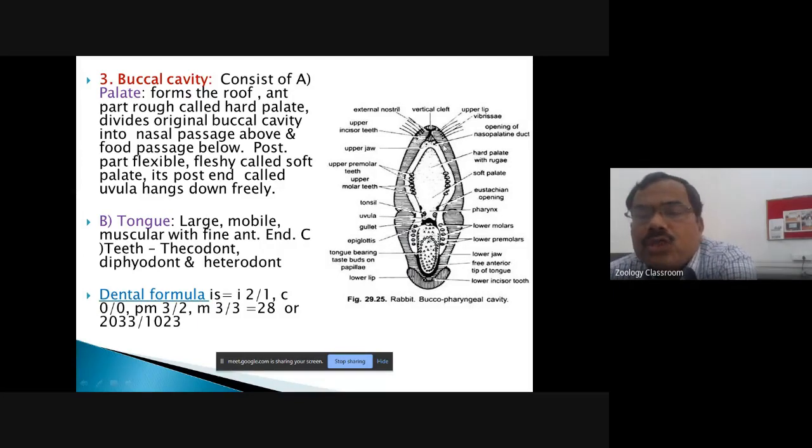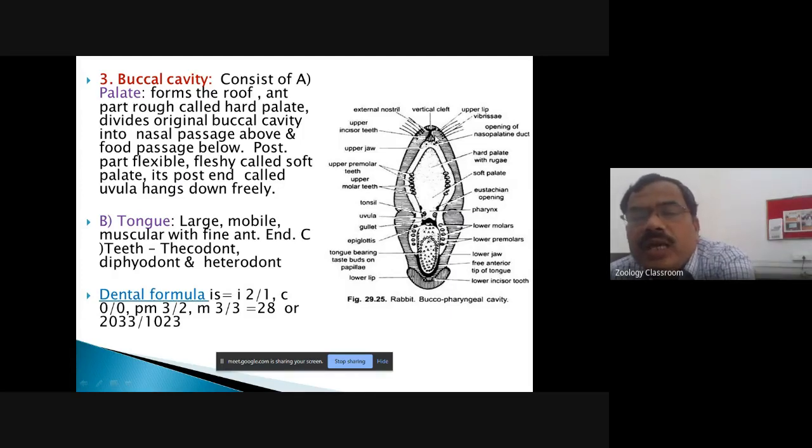So this is the upper jaw and this one is the lower jaw. The upper jaw is also provided with the upper lip. You see the upper lip. It is notched here, and a vertical cleft is seen here. So you can easily observe the incisors of the animal, and these are the vibrissae which are attached to the upper lip, which are sensitive to touch. Okay, now this is the actual jawbone, the upper jawbone. It is provided with the teeth.